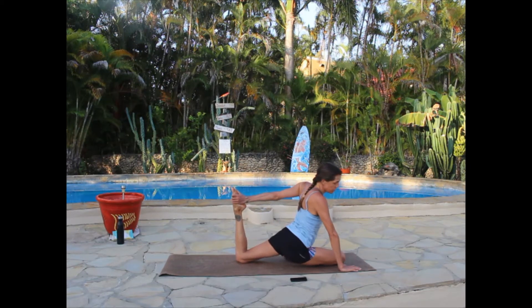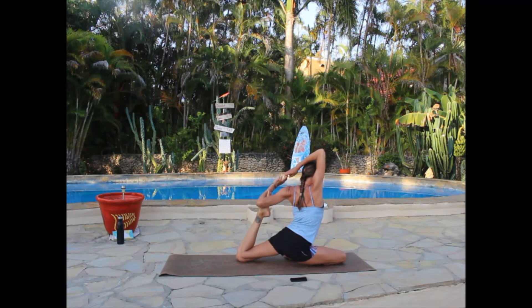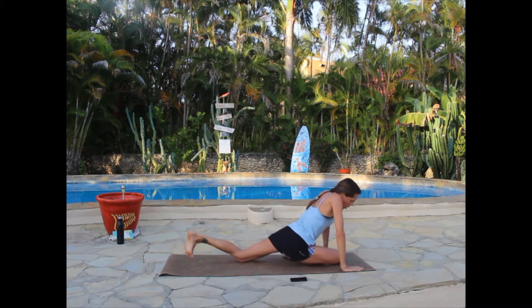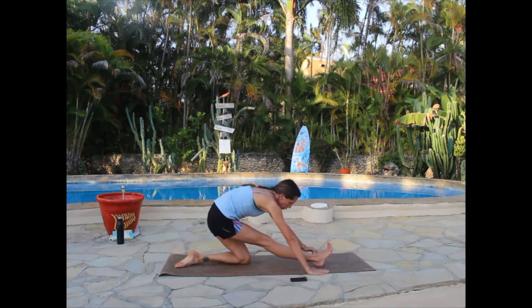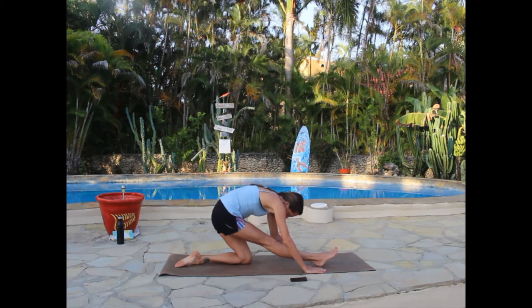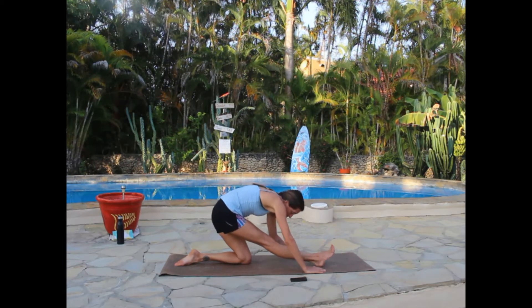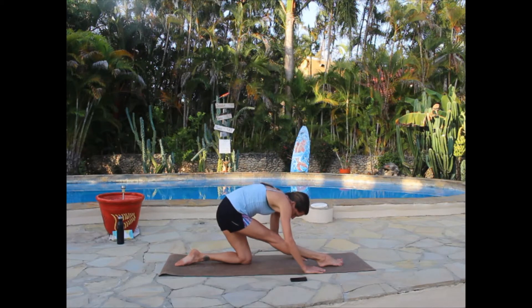You can simply bend the back knee for a hamstring stretch, or reach back — maybe grab it with one hand for a deeper stretch, or if working deeper, try to hook it in your arm or grab your toe. Take a breath. Then wherever you are, release — push yourself up, plant that right foot in front, and release back into a half split: right leg extends, right foot is flexed. Hands find a place on the mat (or blocks). Try to square your hips — there may be some shifting. Let your head release and play with pointing or flexing the foot to find what gives you the right stretch.